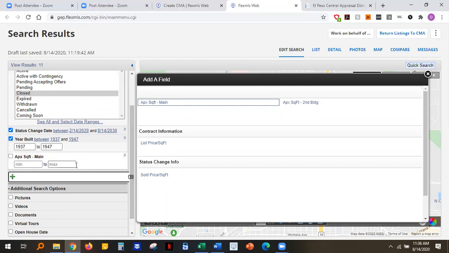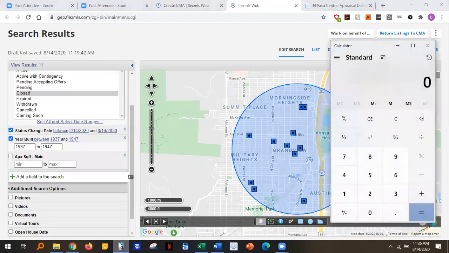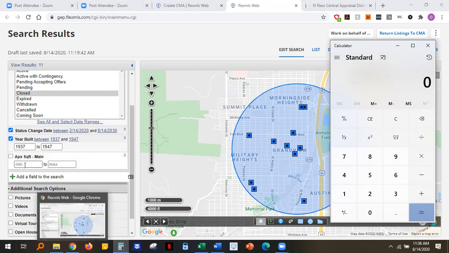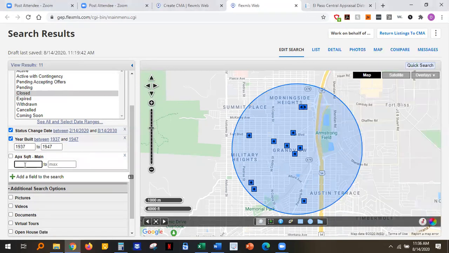Now our square footage is gonna be, you had given it 1438, so 1238 and 1638. So for square footage, rule of thumb is you can go 300 square feet less or 300 square feet more. I usually try to look for something within 200 square feet less or more, just because honestly 300 square feet is a lot. So if I can find it within 200 square feet, I think that's a little more ideal. Okay, so I usually start my search kind of tight when it comes to square footage.